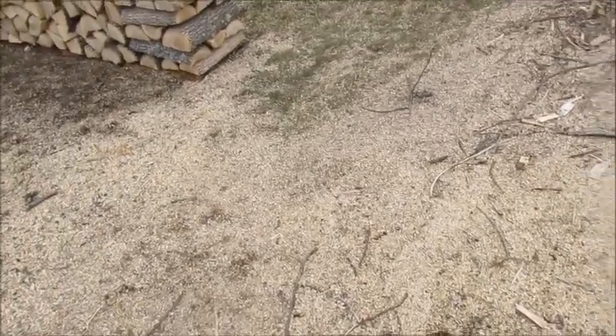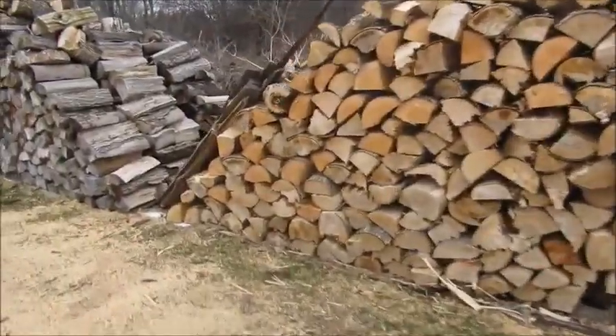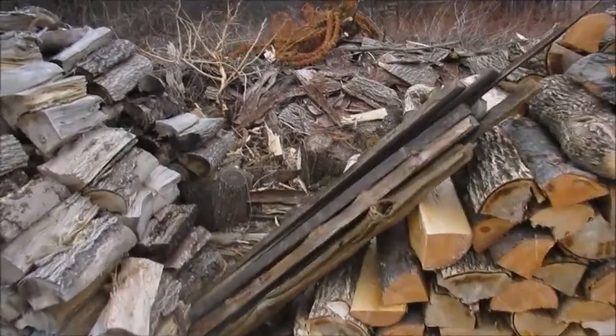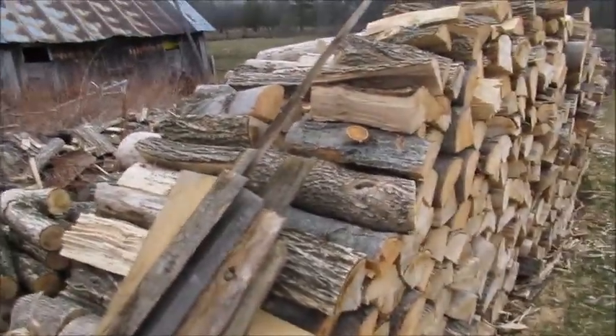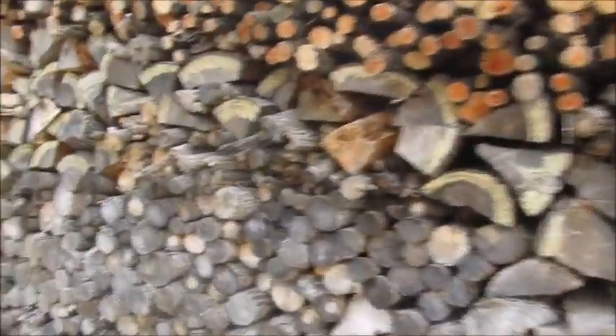It's been really wet here — you can see it's still a little bit wet right here. Believe it or not, I cut grass here in the summertime; this is all lawn, hard to believe right now by looking at it. And of course I have all my wood for myself here — this is my own personal wood. A lot of elm right there, some pine, and this is left over from last year. This will be the first stuff I put in the wood shed this fall.